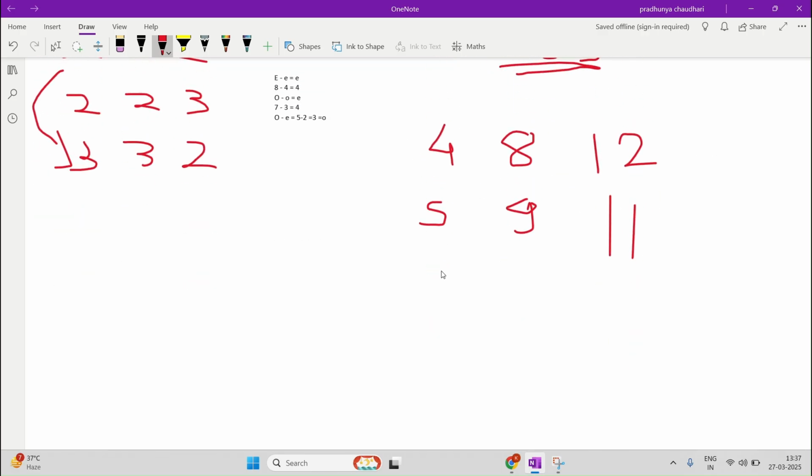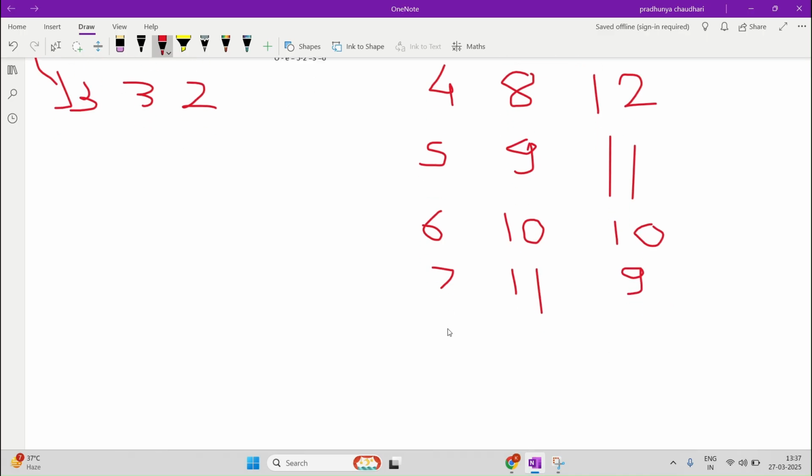Again if we do the operation, it will become 6, 10, and 10. Again it will become 7, 11, and 9. Again we do it, it will become 8, 12, and 8.